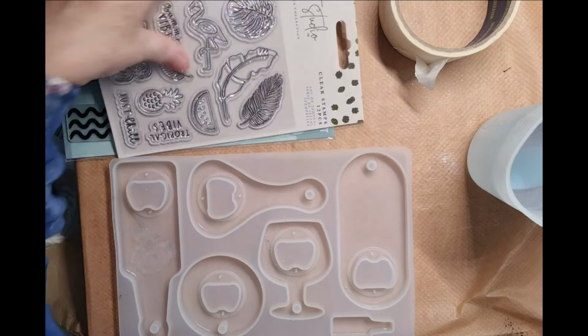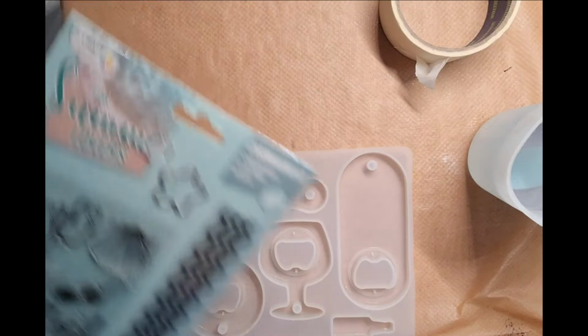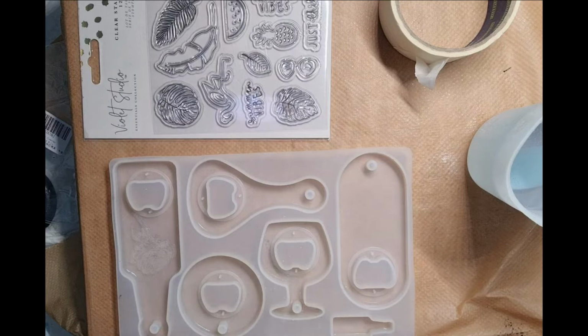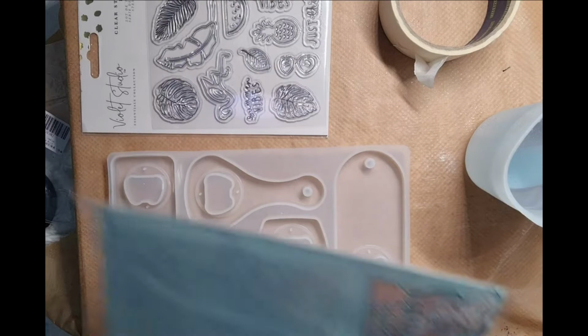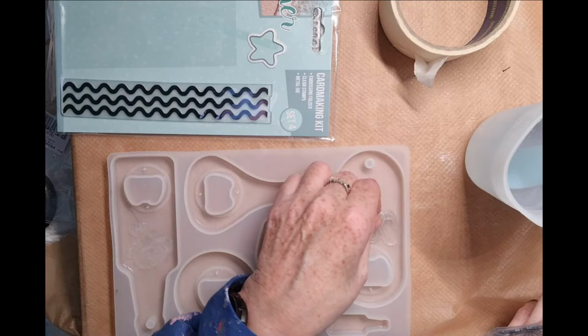So the next one we've got is pineapples and things. I want this one at the moment. Oh, if I can get it out. Ugh. Oh, it's stuck. Trying to pull the other piece of plastic out as well. Oh, excuse me. So, got to remember, that's the way it's hanging. So, I want flip-flops. Flip-flops in there.